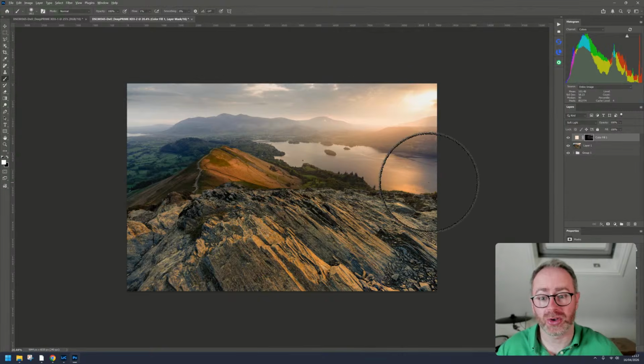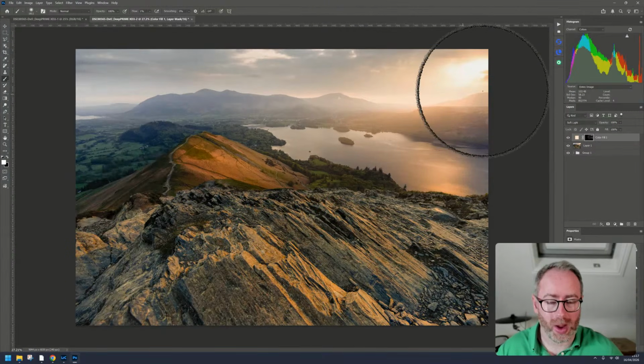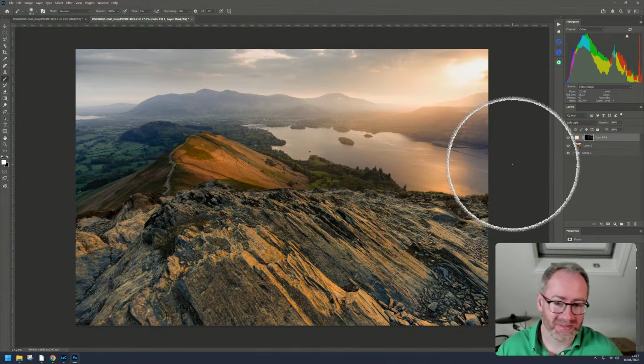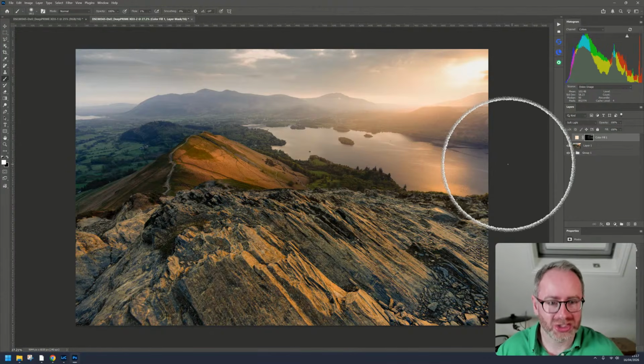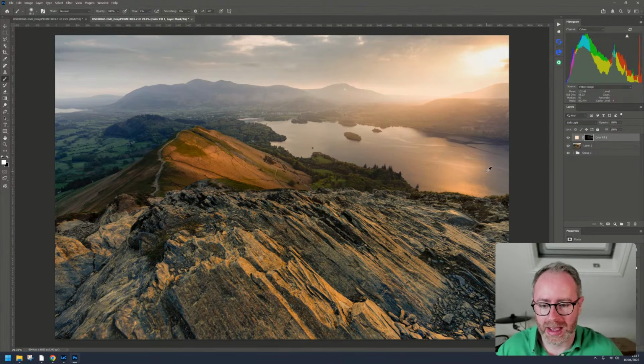Basically trying to take the edge off, because if you're stood there, this white light up here is relatively blinding, right? I was squinting as it was blasting me in the face.